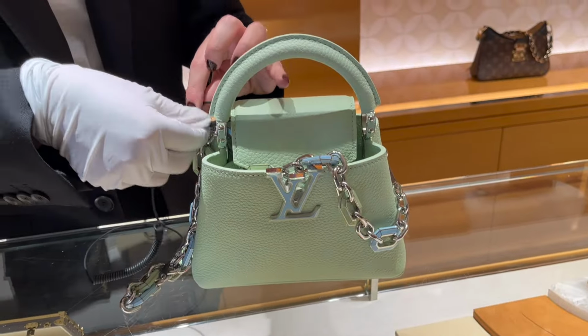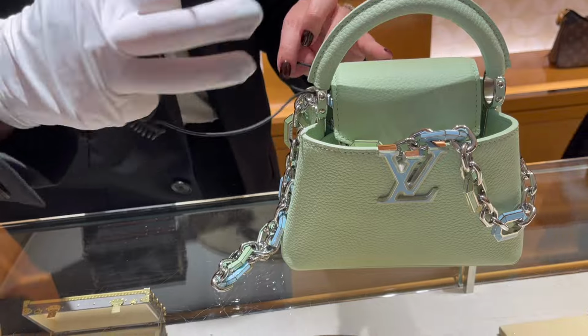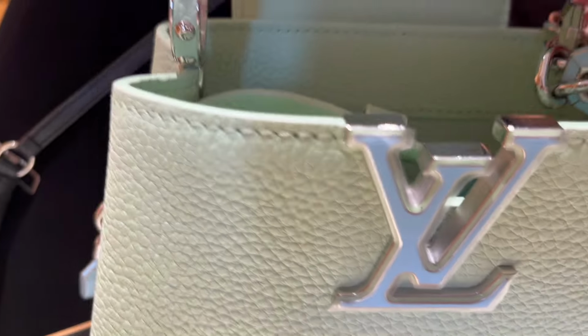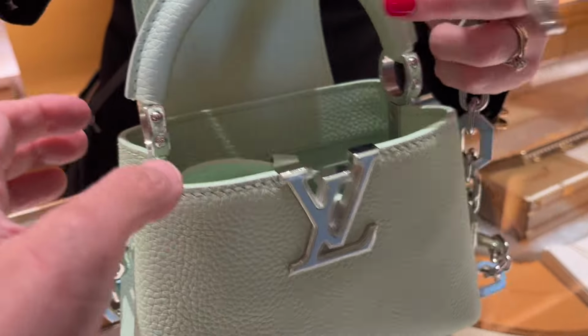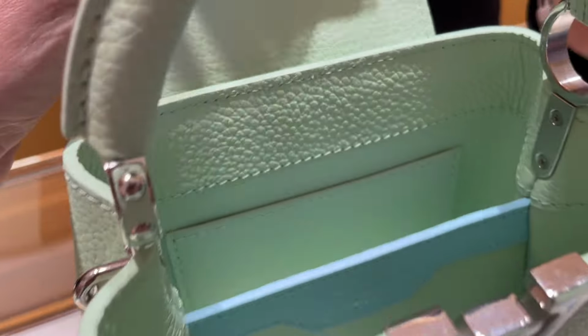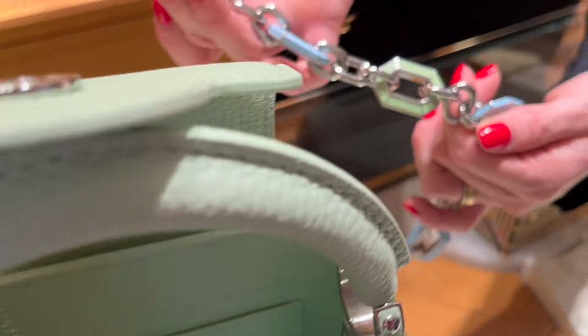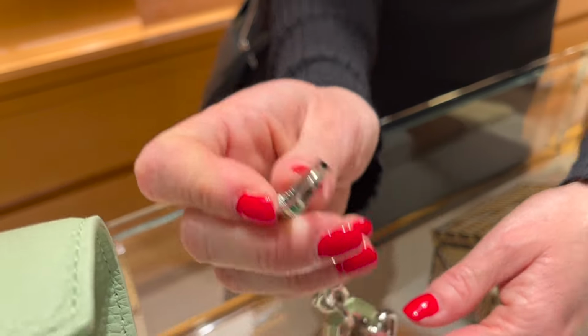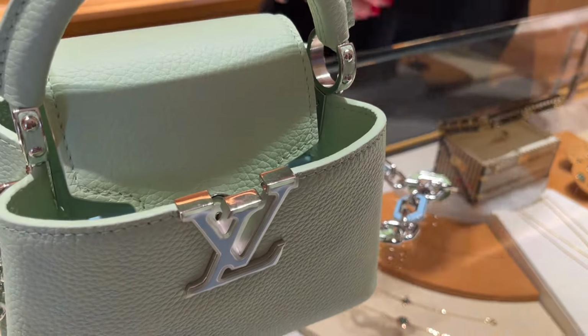My obsession with a mint green Capucine bag continues. Like the blue enamel. And you have this. Oh, and it's blue inside. Exactly, because it's the same as the chain. You have green and blue.